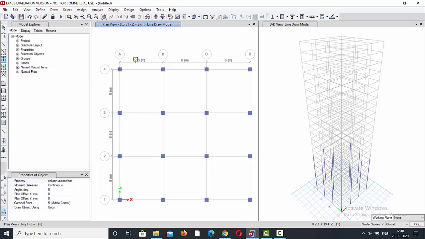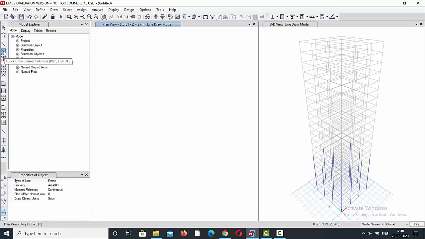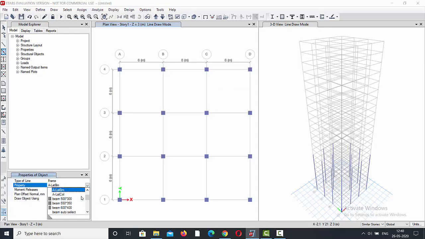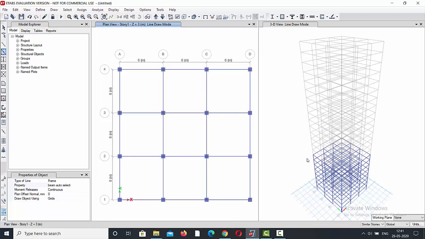Similarly, you can go to quick draw beams. Property will be beam auto select, and there are beams throughout the plan. As you can see in 3D, beams have been created.